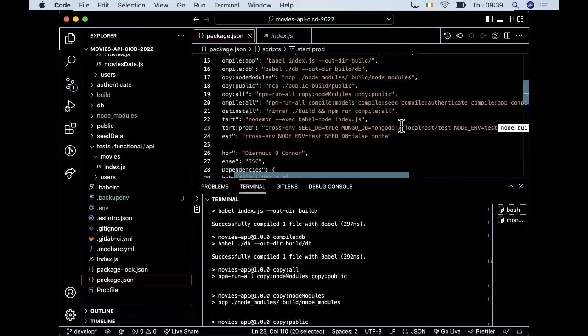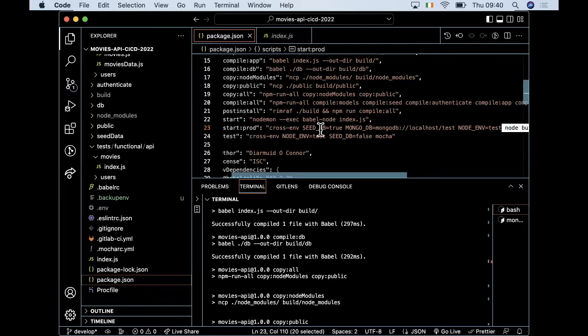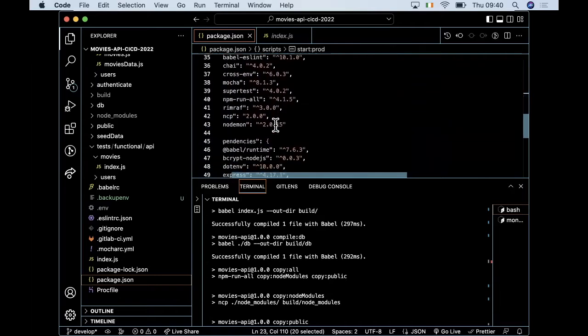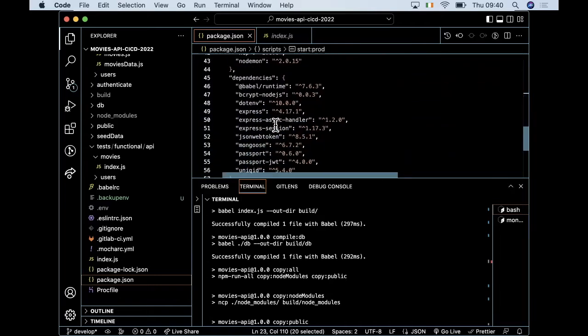But the way you initialize environment variables from the command line, yet again, is slightly different for Mac as opposed to Windows. So we need a platform independent way of doing that. And there is another utility called cross-env. And that utility allows us to initialize environment variables in an operating system independent way. And that's what's going on here. Cross-env is yet another dev dependency that I have installed.